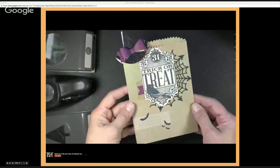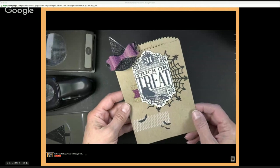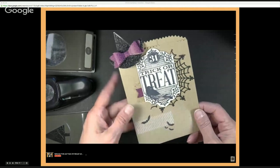Hey Stampers, Diane Dimich here with DDStamps.com, and today I'm here to share with you one of the swaps that I got at Founders Circle last week when I was there. But I just love this look. It's just a lot of fun.